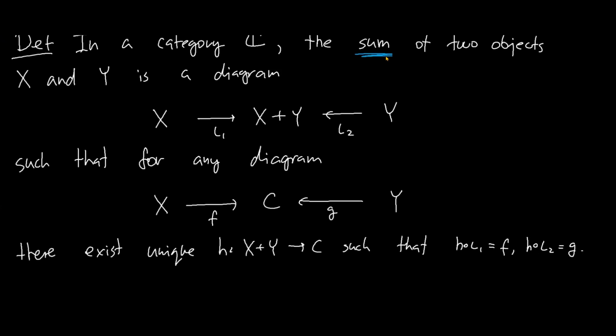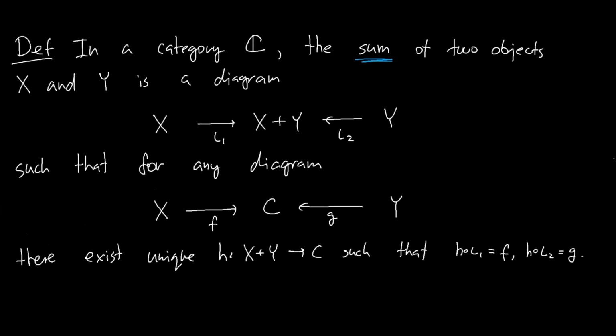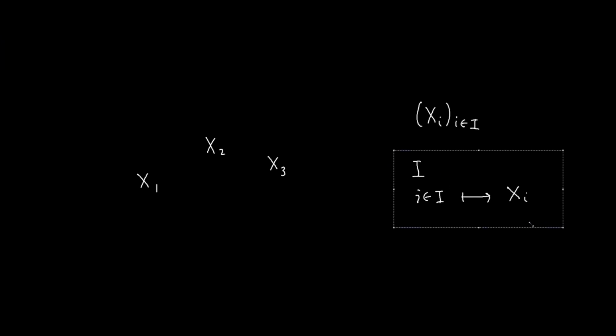There are a lot of things we can do and we want to do with this. The first thing we can do is to define the sum of not two, but many objects, several objects, maybe 3, 5, or maybe even 1 or 0. So let's actually do that. I'm not going to write out the formal definition for many. I'm just going to draw more pictures. So imagine now instead of two objects, we have several. Let's say we have x1, x2, x3. So overall, let's say we have a family of objects, xi, indexed by index set I. This notation simply means that I is some set, and for every element i in I, we are choosing some specific object xi in the category. We call such a thing a family of objects.